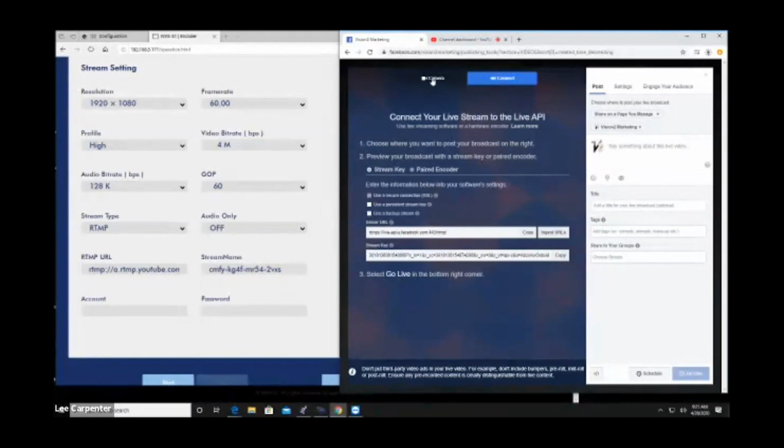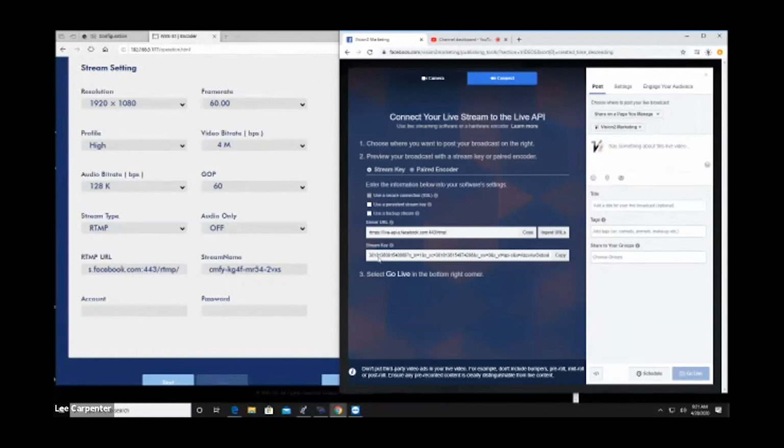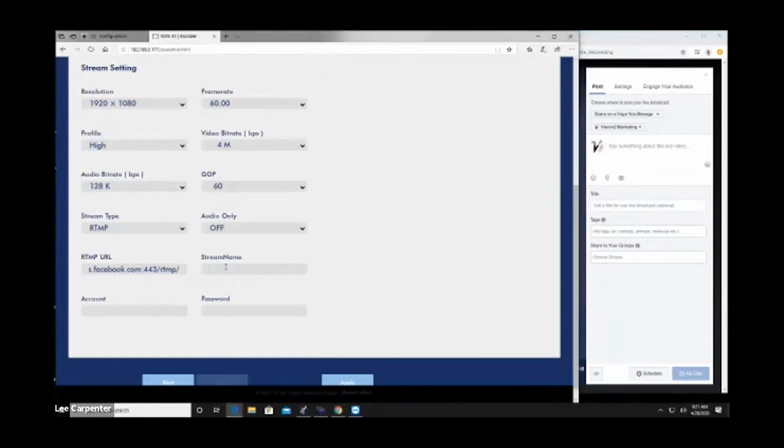If you're using a hardware encoder, this is where you'd use this device. What you would do is take the server URL. I'm going to copy this, and then I'm going to come over here to my encoder page and input that here. And then the stream name is the stream key over on the Facebook side. I'm going to copy and paste this.